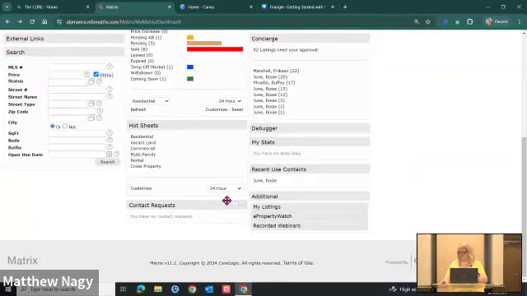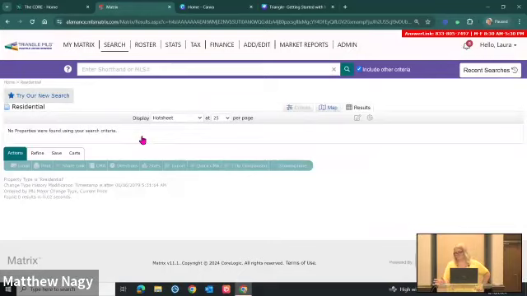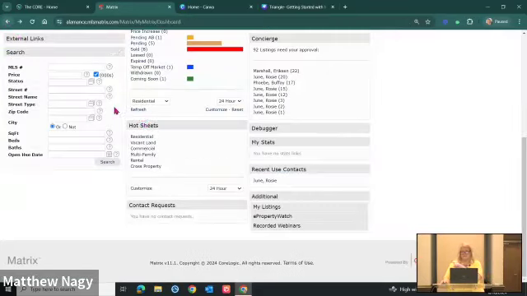Yes, sir. Do you really mean since the last time you clicked on that? Yeah, five minutes ago. Yes, and that's because I selected this button on the right, so we have a time frame. So maybe this session, let's say that I've been here working in Matrix for an hour or whatever, has anything changed during my session? No. If I click on that, I know this is stuff I haven't seen. Correct. Well, it may be stuff you've seen before, it means that the property has had a change of some sort since I looked at that. Yeah, it could be a price drop, it could be whatever the change is, but yes.